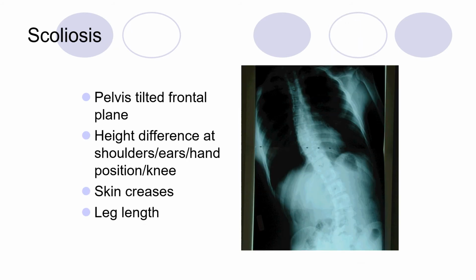Those are the more common postures that you may encounter in everyday life. Another postural malalignment that may cause significant health issues is scoliosis. Scoliosis is when the spine is tilted in the frontal plane in relation to the pelvis. Severe forms of this postural malalignment will mean compression of vital organs such as the lungs. There will also be skin creases along the trunk from the compression of certain regions. This will cause a leg length difference, which may also confer the person with an abnormal gait pattern.